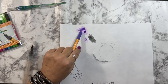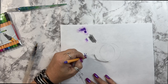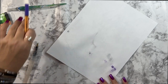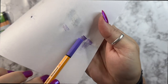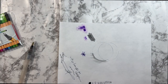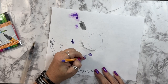So the pens are not bleed-proof or waterproof. Well, I shouldn't say bleed-proof. Are they bleeding? Oh, yeah, they bleed. It doesn't feel juicy, but they are bleeding. It certainly did with the water. But even without the water, that's a nice big bleed mark. But I like the vibrancy of the colors. So this would be great for shadowing.